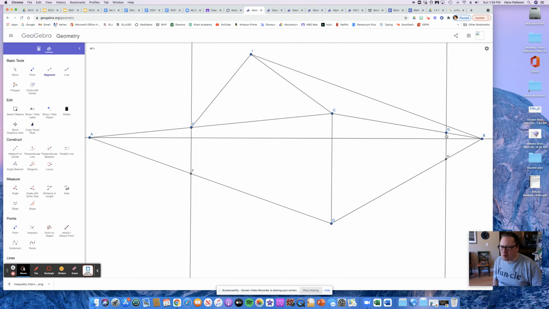And at this point, right here at the end, we're going to go up, so we need a parallel line to this roof line. Okay. And then we can intersect it right there.